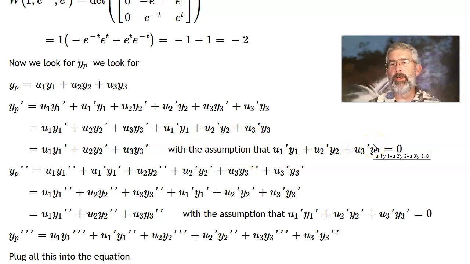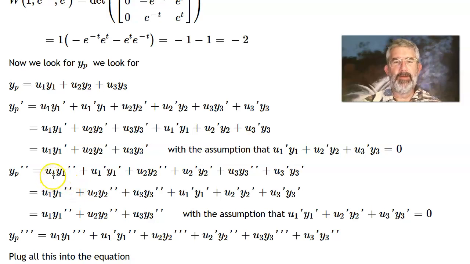Now this is just putting a new condition on the u's. There's a lot of flexibility here in what u can be, so throwing one condition on just limits what they might be, but still I think leaves enough room to find an answer. But the result is that when you took the derivative, the u's just acted as constants. There were product rules, but because you made those terms zero, these just look like constants. So the derivative of u1 y1 was u1 y1 prime. The derivative of u2 y2 was u2 y2 prime, and so on.